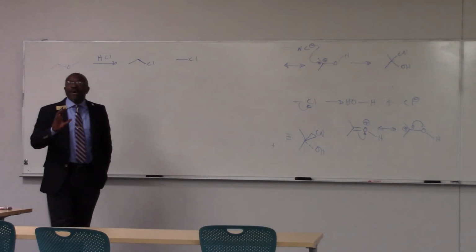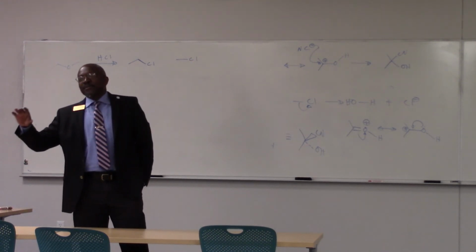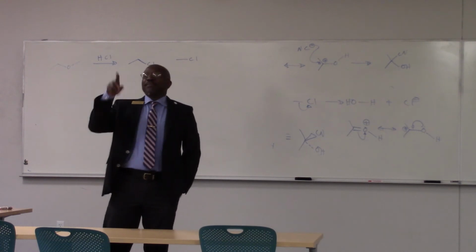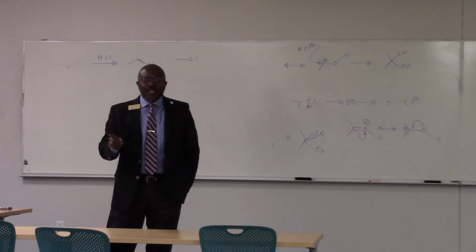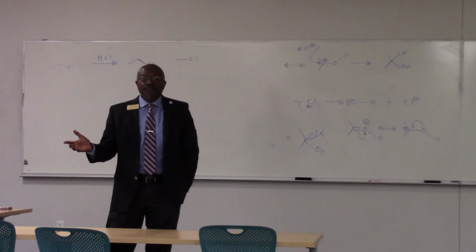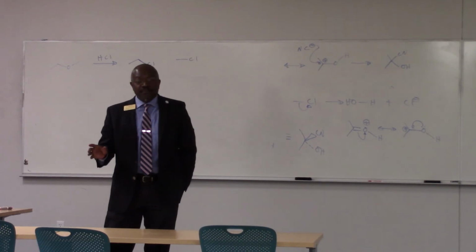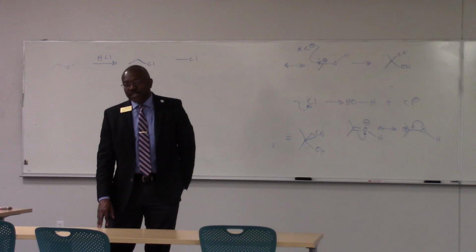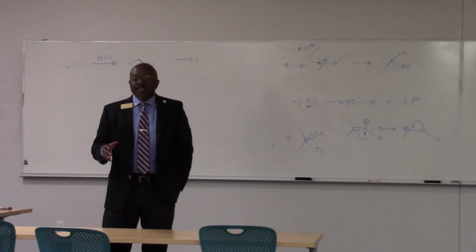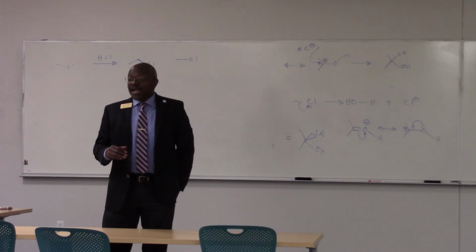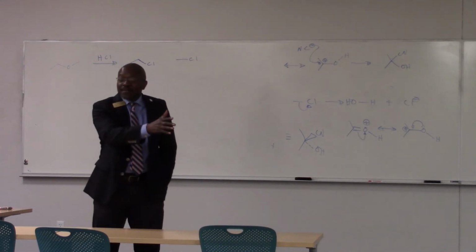There are 2 mantras that we want to burn into our consciousness. One of them, we mentioned already, so I'm going to add a part to it. So I guess it's one big mantra: acids do one thing, and one thing only. They protonate. Acids are proton donors. The only thing that acids do is protonate. Who do they protonate? They protonate bases. What makes me a base? Having either a lone pair of electrons or a pi pair of electrons. That's why we studied acid-base chemistry earlier.